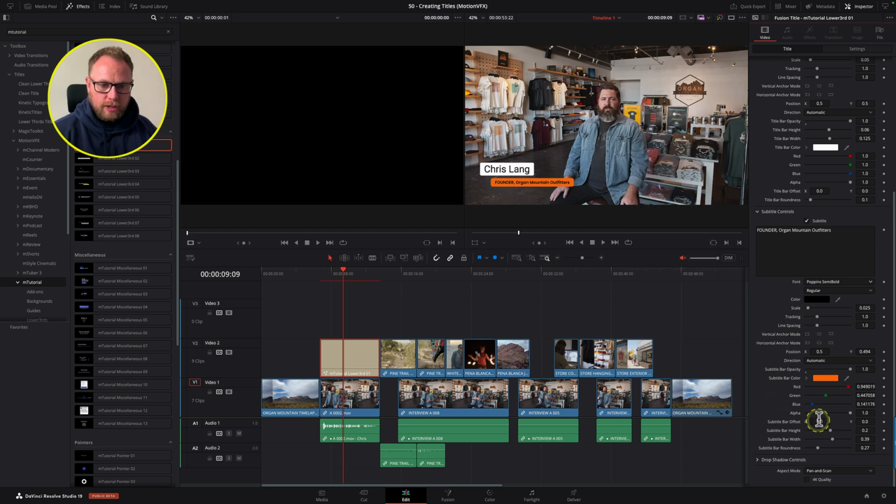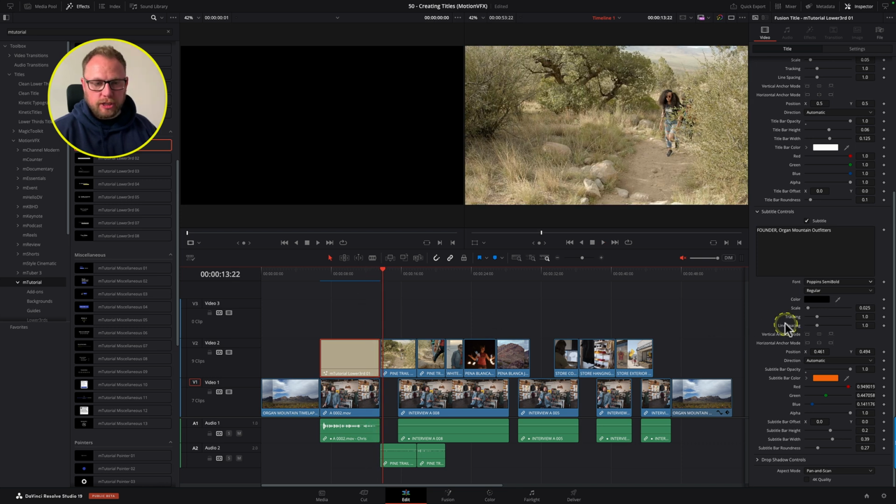And I might want to just offset that ever so slightly. So maybe I'm just going to shuffle that over. Let's just put the text over as well so it sits more like that. And there you go. We've got a really nice little animated lower third that pops in, and then nicely animates away. And as you can see, we've got a whole range of other ways that we can adjust and adapt this to suit our needs at any one time.